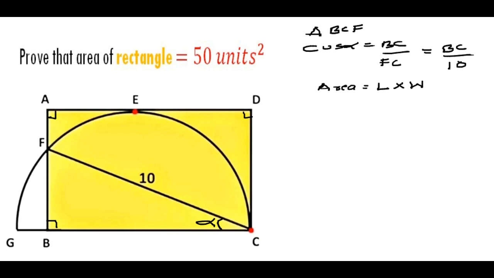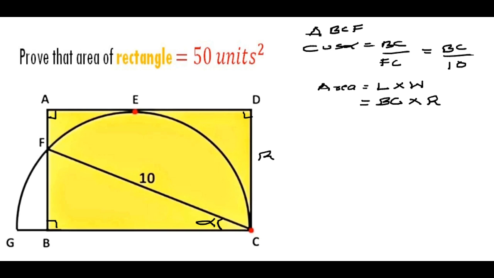So what is the length? The length is the side BC, then times the width is the side DC. You can see the width is the side DC, which is the radius of the semicircle. So if you look at that semicircle, it means the radius is the side DC. The width is the DC, which is the same as R, the radius of the semicircle. So for us to get the area, all we need to find is the side BC. So how do we get the size of the side BC?